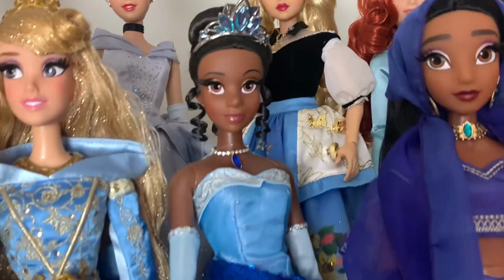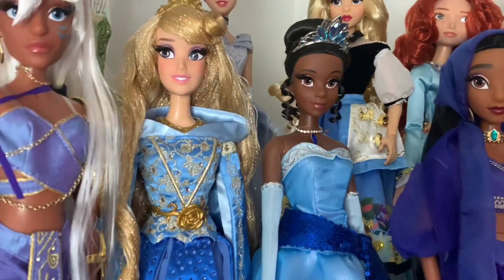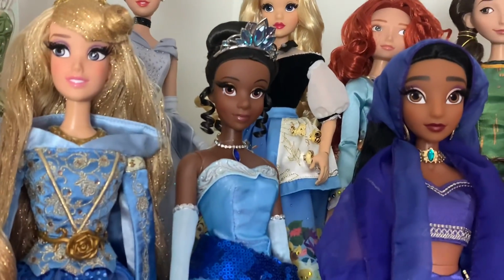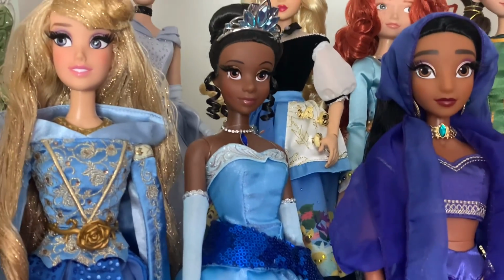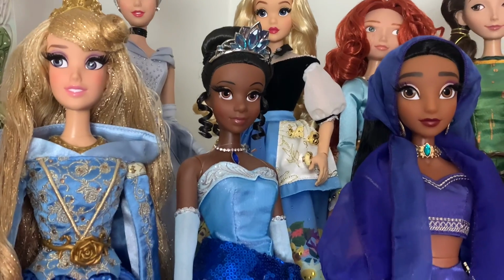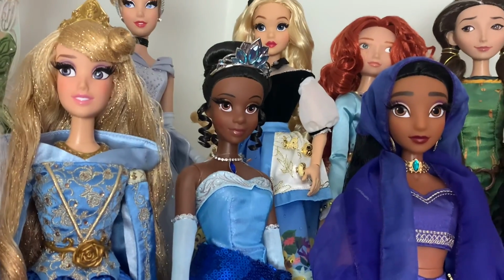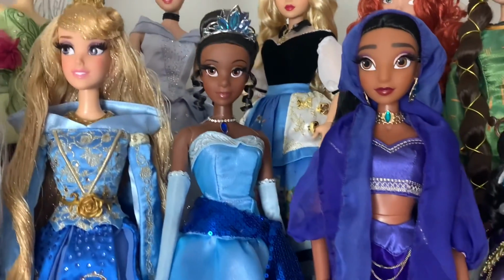And then Tiana, blue dress Tiana. I am pretty bummed about her release year, or her anniversary year, because normally they do like a platinum set, which I actually saved up for. You know how expensive those are? I think they're like $600 to $900, something in that range. I saved up to buy the platinum set because I don't play around with Tiana. But they only released the one doll, and I'm very grateful that they did a doll, don't get me wrong. But, you know, if it was a Cinderella year, she would have gotten like 4 dolls probably. So kind of bummed about that.